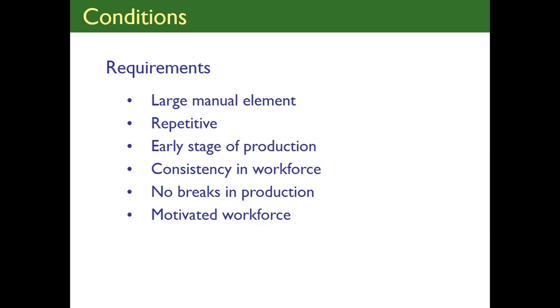The nature of the job should be repetitive. For example, in garment manufacturing which makes shirts, you have to do division of labor, so that one person is making only collars, one person only pockets, and one person only sleeves. Only then can he become faster. But if you tell him that today you make collars, tomorrow pockets, and the day after sleeves, he will not gain that speed. In order to gain speed and become more efficient, the work has to be repetitive. He should come in and start making collars day in and day out, every day.